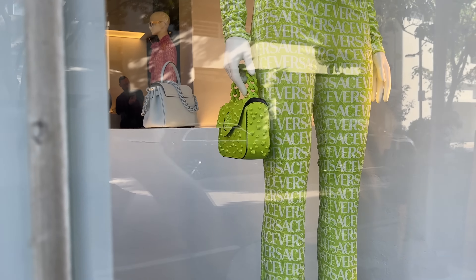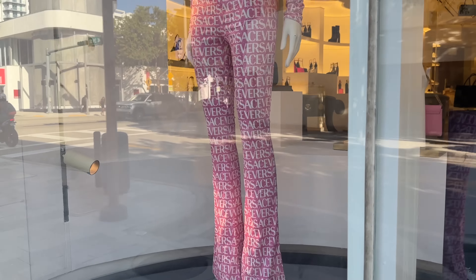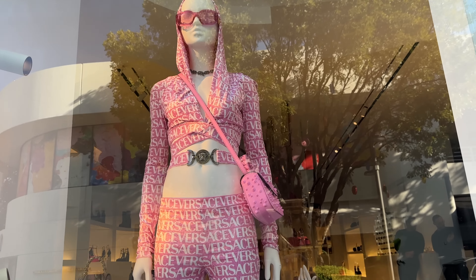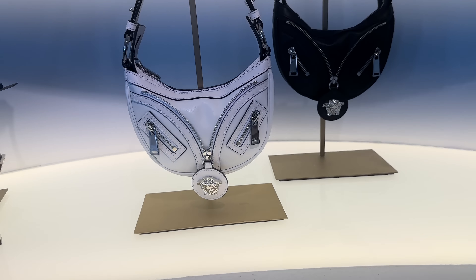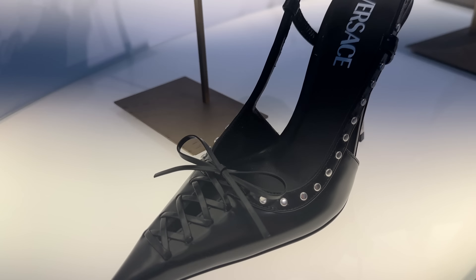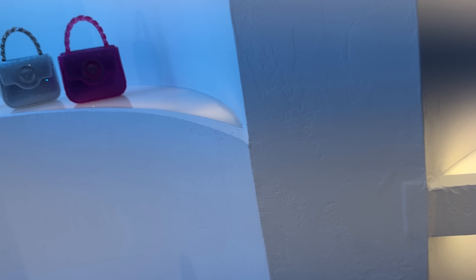But even the bag is pretty cool. They've got these little moto-style bags, and they also have this in pink as well. Let's head in so I can just show you real quick a few pieces. I just want to quickly show you the moto bag — this is the bigger version, they've got the little mini ones. And then look at these shoes — kind of got the corset detailing, very fun. They've got the crystallized bags — check out the top handle. Versace is always so much fun, very statement.